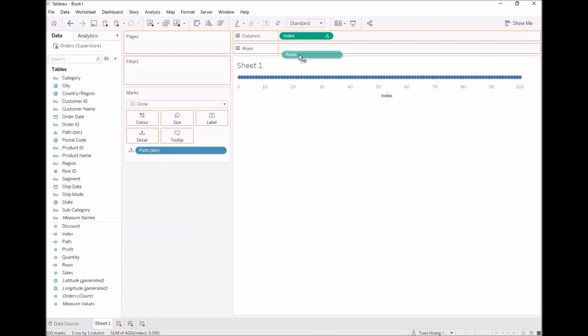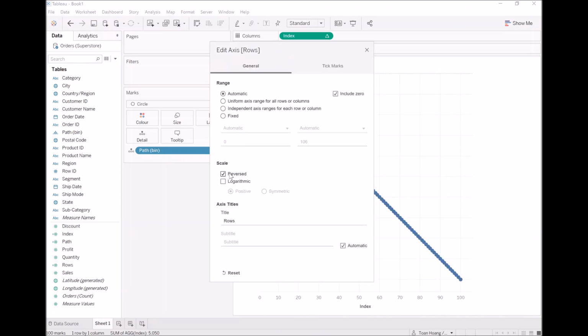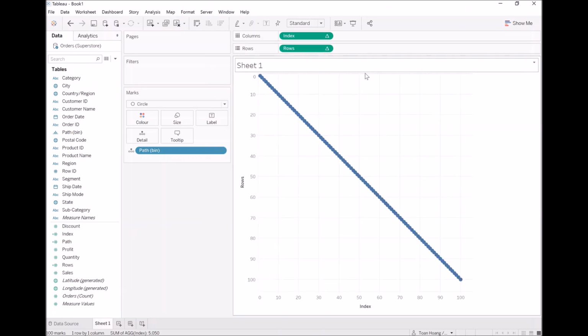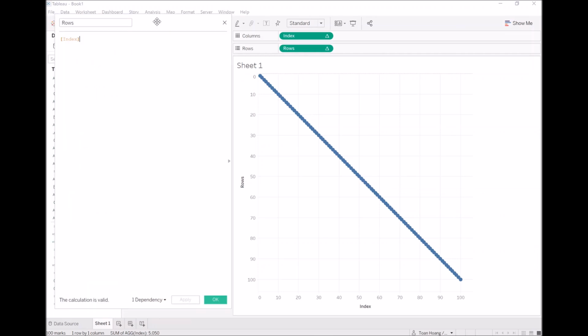Let's put rows into the row now. As you can see, we have this beautiful shape. I want us to double click on rows and reverse. So you can see it's getting there slowly. We have our points. I'm now going to position these into a diamond. How am I going to do this? By editing the rows, and I'm going to do this in front of you now.